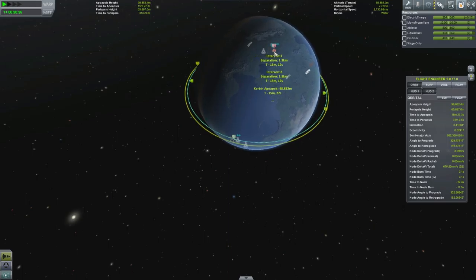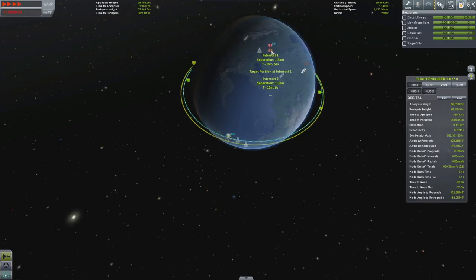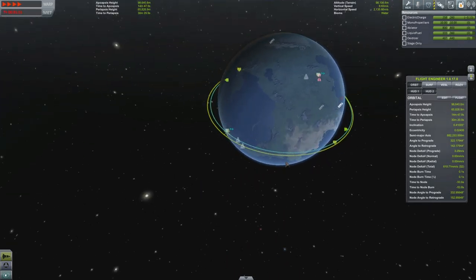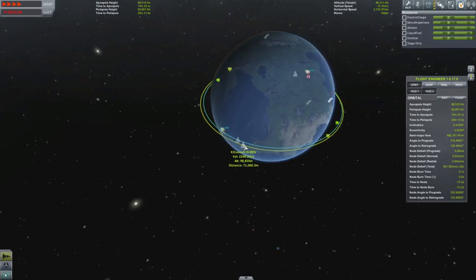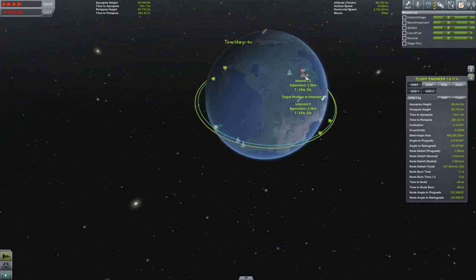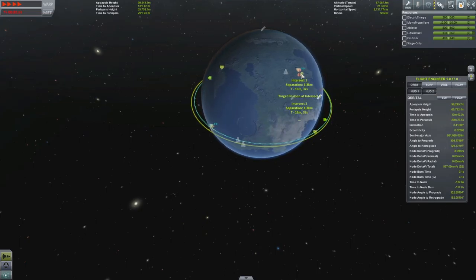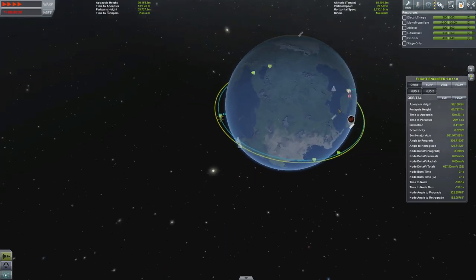Let's see, that might just come out a little bit as we get a little closer. Let's get some speed up here. Get into the time warp. I think I'm in altitude, so we can't. So Bob's just in front of us. I don't think we can see him at the moment. 69 kilometers away. Right, that's at 4. Can't go any faster than 4 at the moment, which is fine.